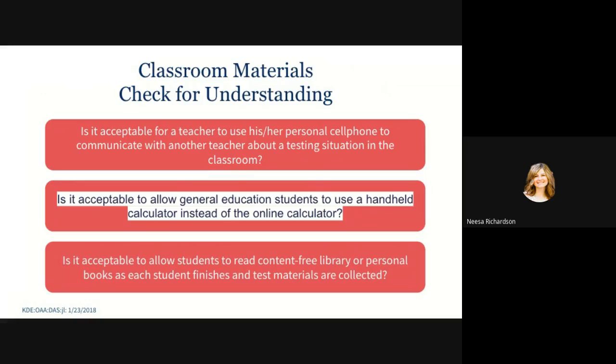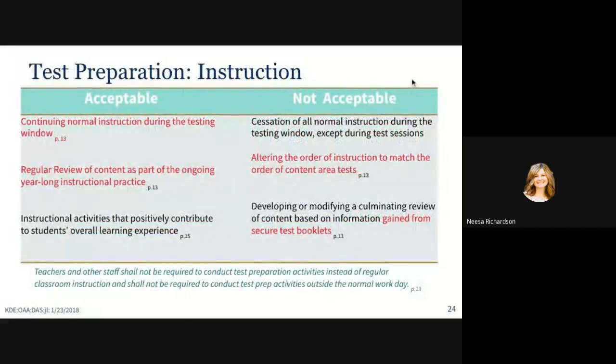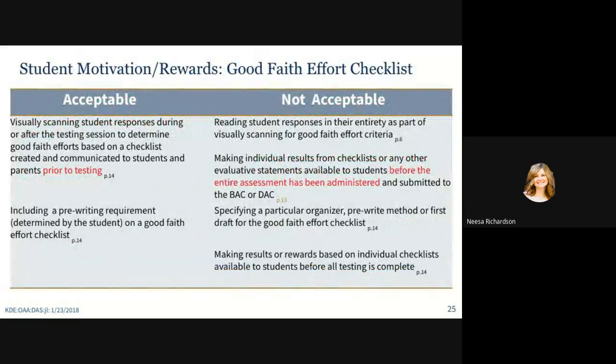And this is just talking about what students do after. In general and Natcher, we do not have students read a book, because we would have to check those books for content, and we don't want students to rush through their testing to read. It is okay to continue normal instruction during a testing session, and you can monitor for good faith effort, but it is not a scoring situation where you sit down and score their work. Rather, you just kind of visually scan it.